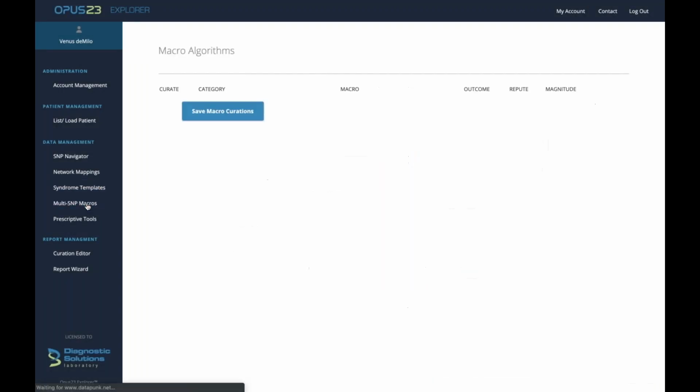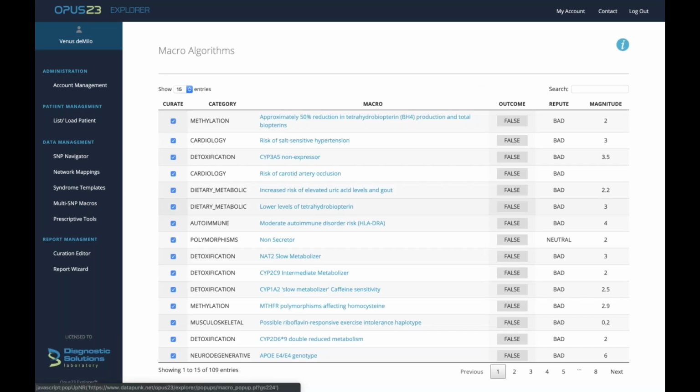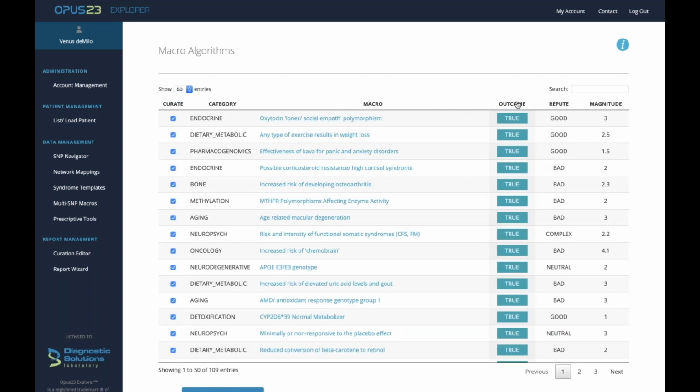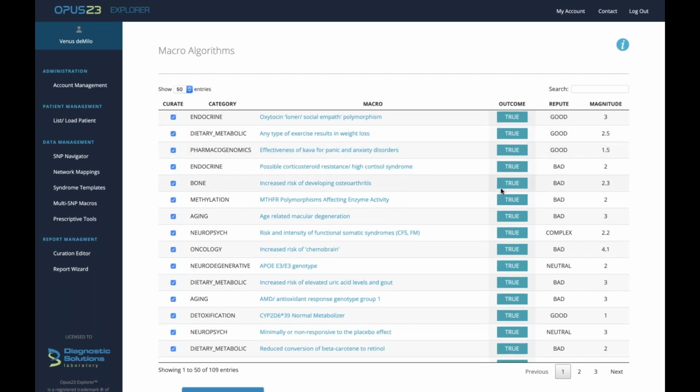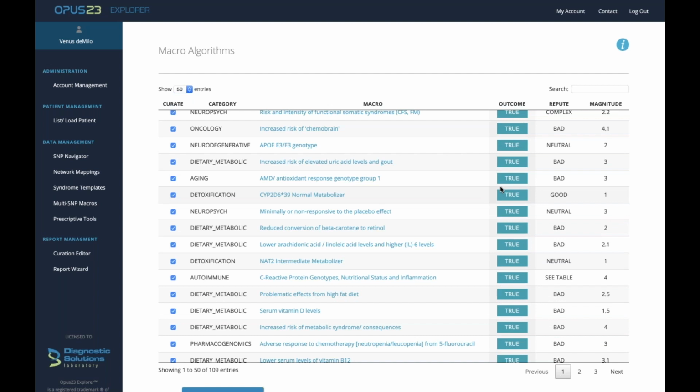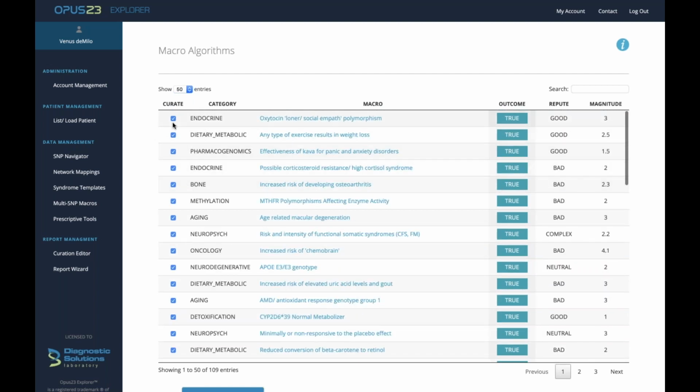I want to jump to the macros because I really think that this is one of the most important things of the program. I think this is what people like to look at. So first, when you look at this, anything that says false, I would pretty much completely disregard unless you want to prove something to a patient. But what this is, it's parsing it really as where it is, or you can parse it as to what information you want to be present. So what I would do is I would first sort this by true. And I would say, okay, these are all the true algorithms. What that means is this is accurate for this patient. And then you can decide if you want to curate it or not, so you can remove it or add it. And by true or false, it means that their data says that this is in play, basically.